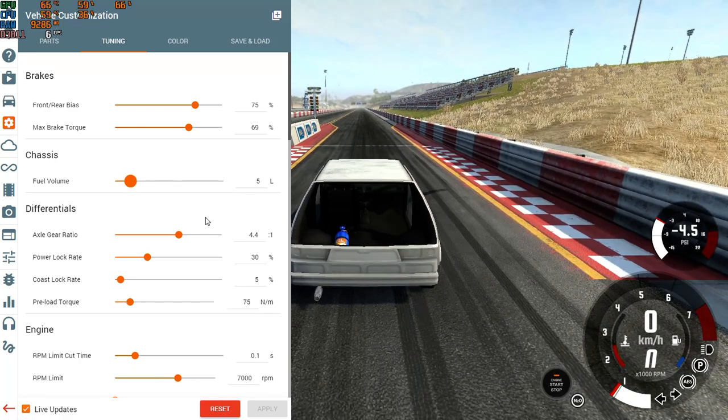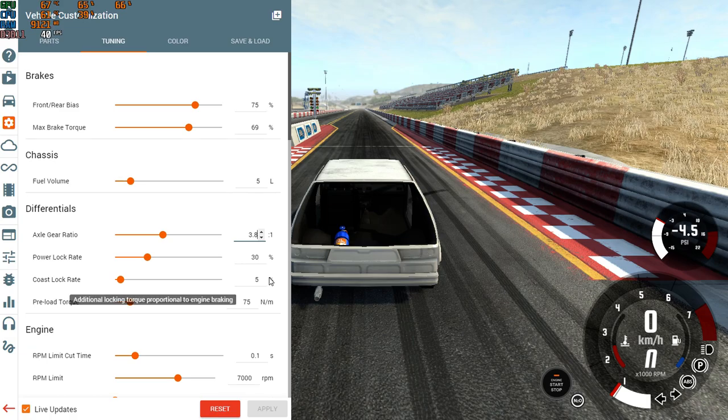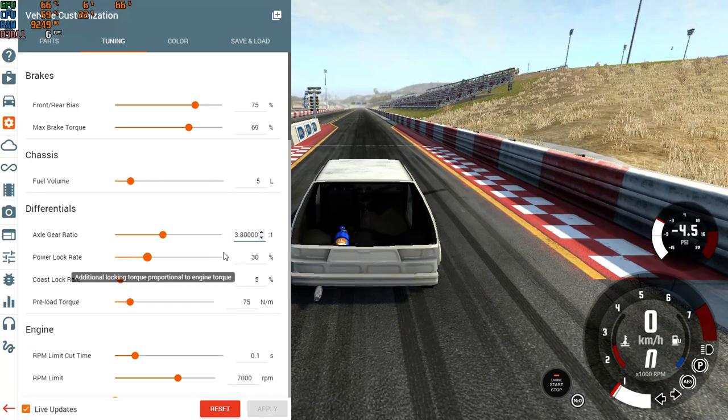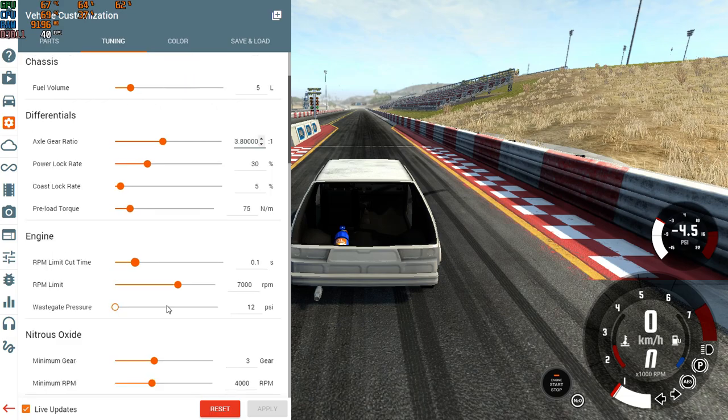That's perfect. Alright, differential. It says the axle gear ratio 4.4. Let's set it to, let's say 3.8. Power lock ratio 30%. Cross lock ratio. I'm not actually an expert here. The preload torque, nothing. So the cut. Alright, so the maximum RPM, I don't know when the engine will actually explode. Let's try 6,800.